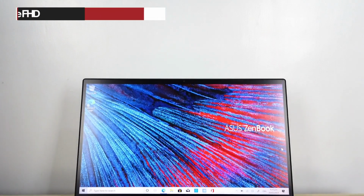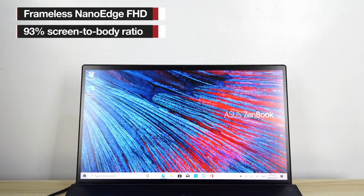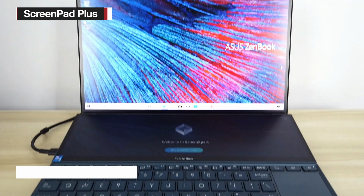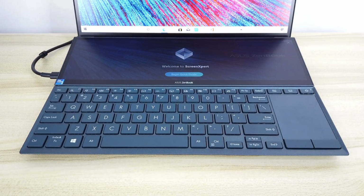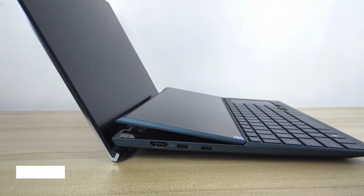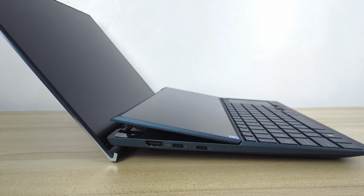Up front, the ZenBook Duo 14 features a frameless Nano Edge FHD display that allows for a 93% screen-to-body ratio. Below it is the new tilting ScreenPad Plus, a secondary screen that automatically tilts up to an angle of 7 degrees, which should help reduce glare and reflections for improved readability. As seen, it also features an ergo lift hinge made of a durable zinc alloy that is capable of lifting the laptop by 4.5 degrees, and ScreenPad Plus to a more ergonomic angle.